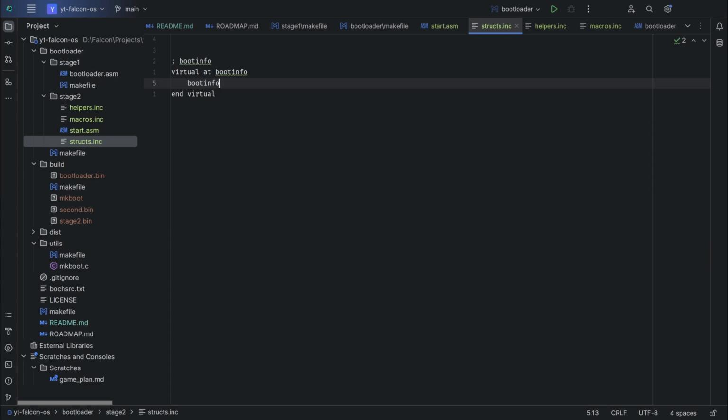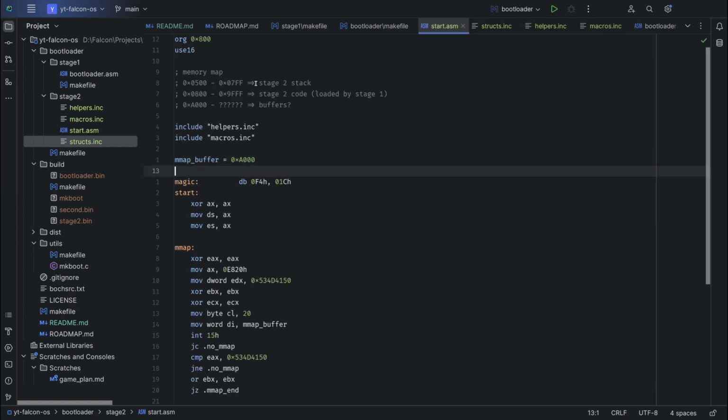So what will we need to pass to the kernel? I guess the first thing we need is a size, so that it knows where to stop reading our boot info. I guess a single byte would suffice for that. No, actually, a single byte will not suffice, because we don't know how many memory maps we have.